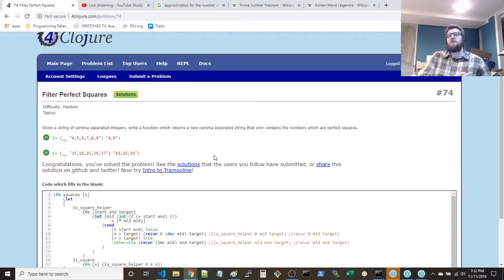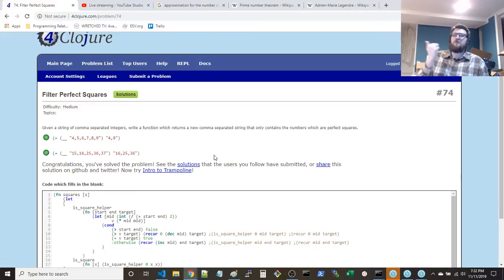So you can do a binary search over the range of numbers between 0 and the number you're interested in, right? All the numbers less than this number. All you've got to do is pick the midpoint and say, all right, if I square that, is it larger than the target? If it is, then look at the smaller half of the numbers.